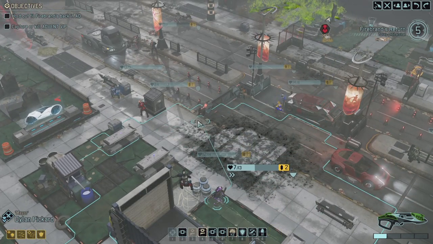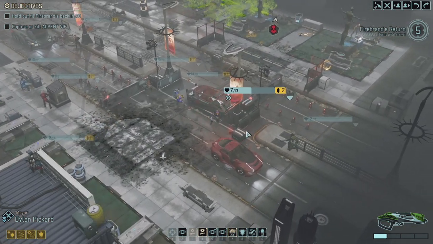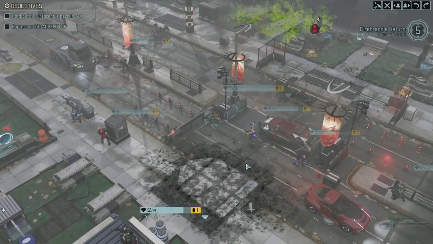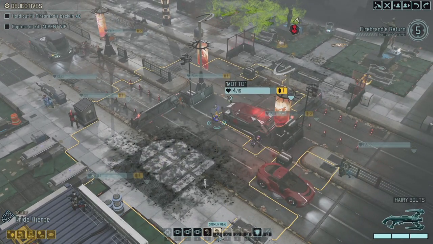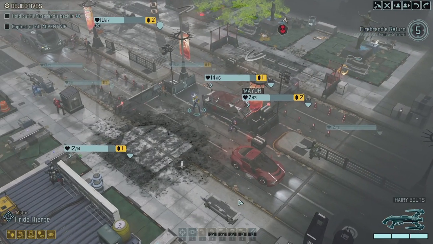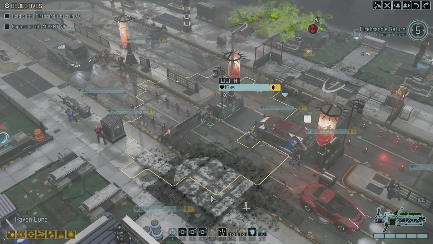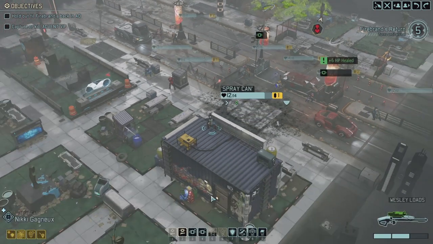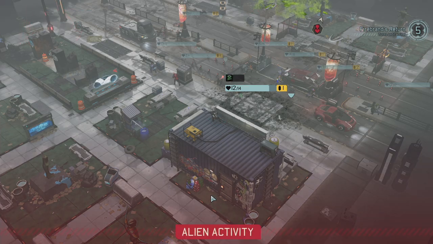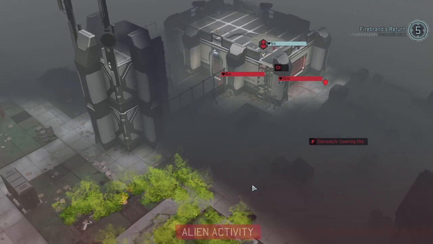Trying to think if we want to aid protocol anybody. Absolutely. Card's a bit low here. I think we will heal him up a bit. Give him a heal. Affirmative. Covering now. Got it covered. Who is this?